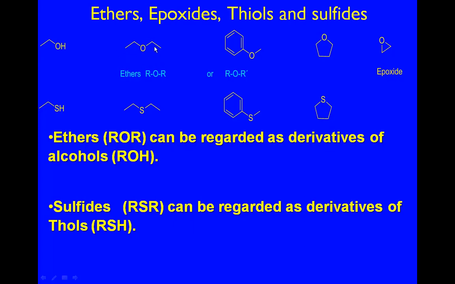If alcohols are regarded as monoalkylated water derivatives, you can regard ethers as dialkylated derivatives of water. Both the hydrogens of water have been replaced by two alkyl groups. If both the alkyl groups are the same, you call them symmetrical ethers. And there can be mixed ethers where one alkyl group is different from the other. Here we have an aryl group, so it could be aryl alkyl ethers, alkyl ethers, or symmetrical ethers of this kind. Some of them could be cyclic ethers.